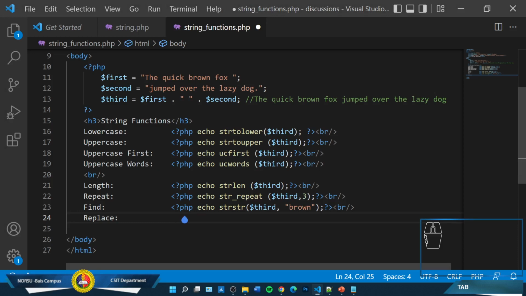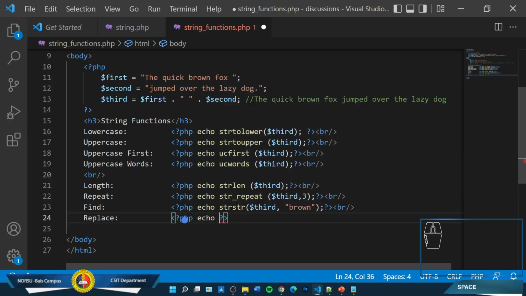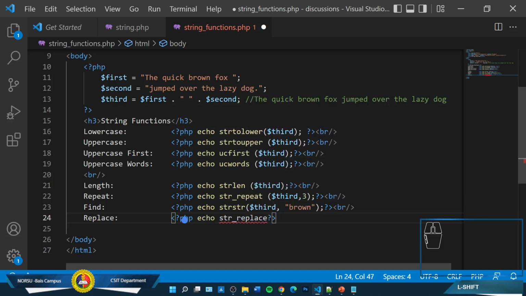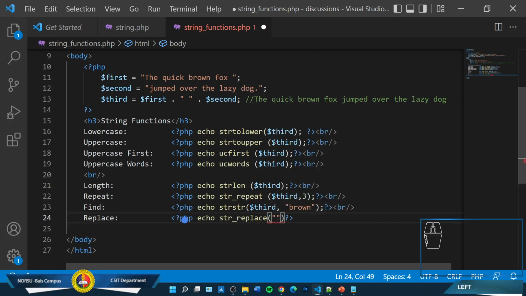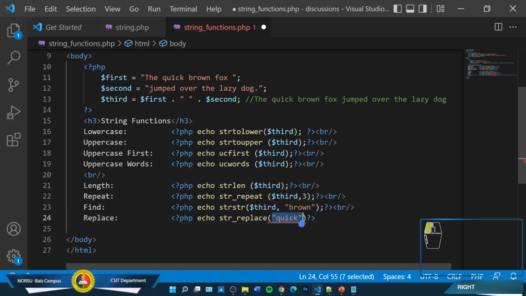And this is how we're going to write it. So PHP. So same, let's display echo, and then we'll add our function with str underscore replace, and then here tulo ka ang ato ibutang inside our double quote. First is we're going to enter ug unsa nga word ang atong islan. So for example, we'll replace the word quick, diba? Katong word nga quick, this one right here, we will replace it with something else. So that's the first thing that we're going to enter, ug unsa ang atong islan. So this will be enclosed with double quotes since this is a string.